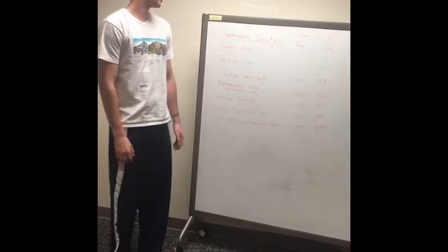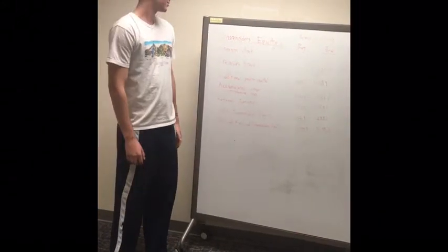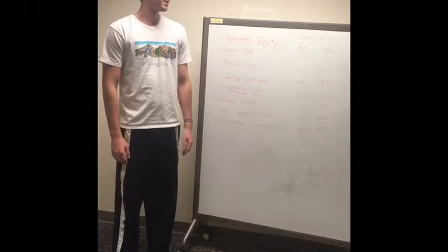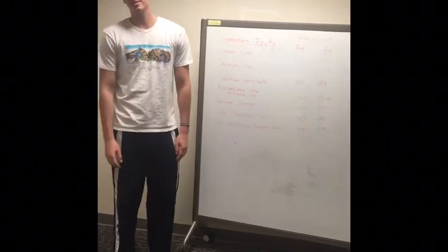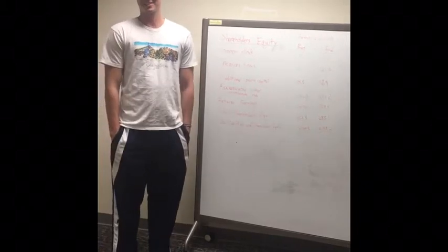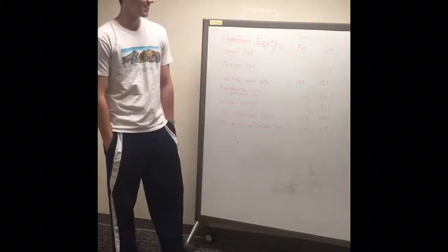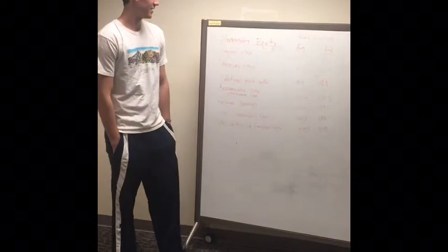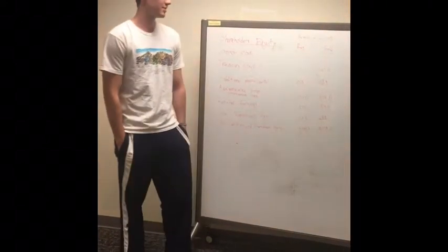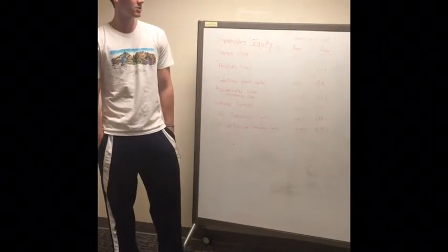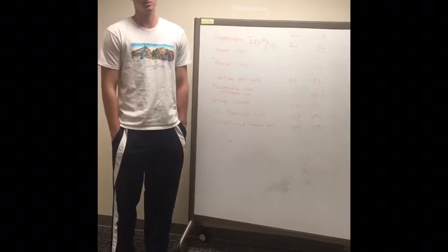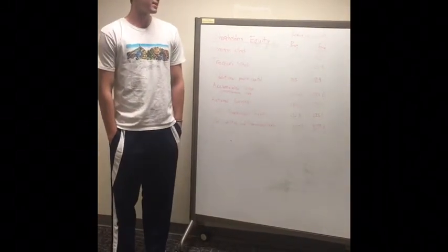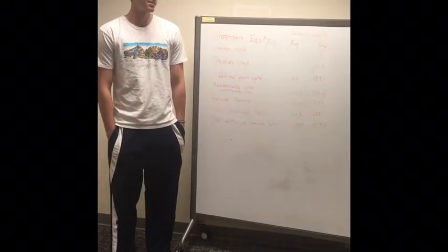So here is the shareholders' equity section, and we start with the common stock. The beginning balance was 0, and our ending balance is 0, because there was nothing in our statement of cash flows that led us to believe that there was any change in them. Next, we have the treasury stock. The beginning balance was 0, and the ending balance is $121.3 million, because we had an outflow of $121.3 million in the financing section of our statement of cash flows.